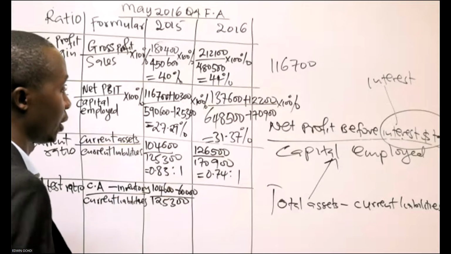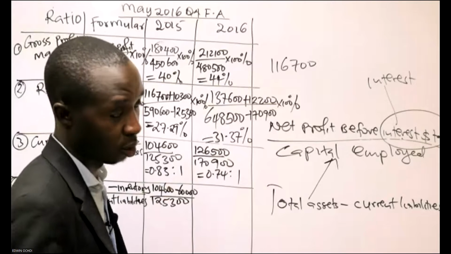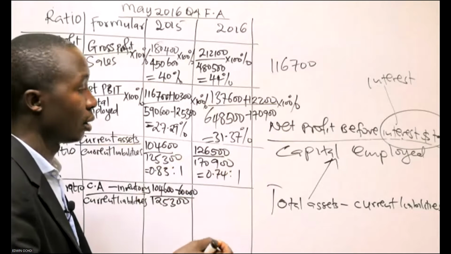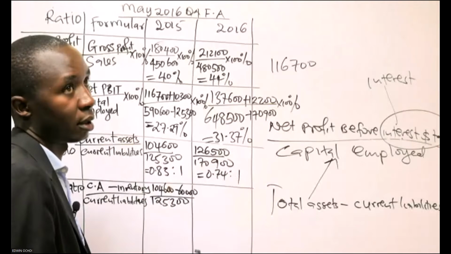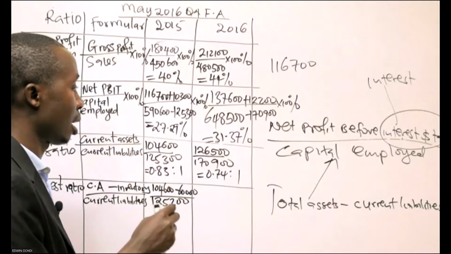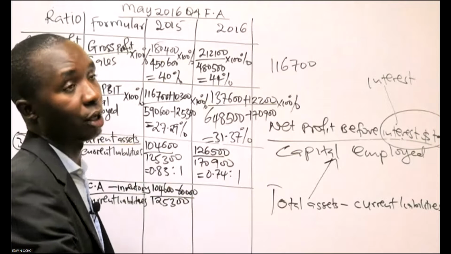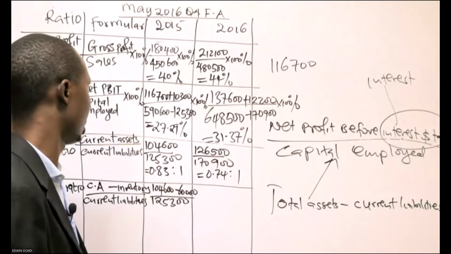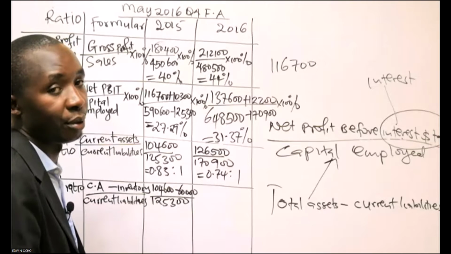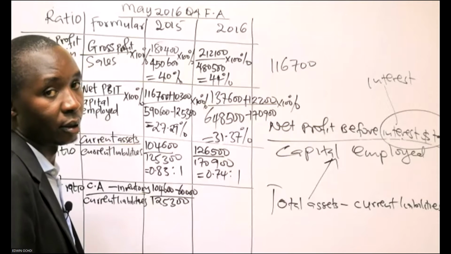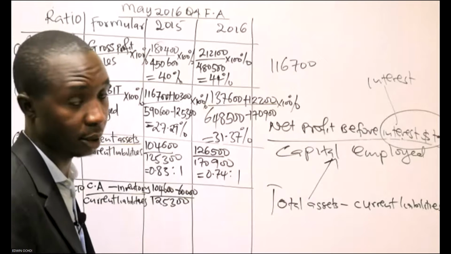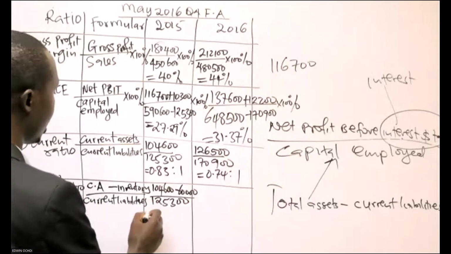And we don't have to depend on the inventory because the inventory might not be more liquid. So that is why we always deduct it from the current assets. We don't rely more on inventory in meeting our current liabilities, unlike using other more liquid current assets. So we are trying to measure how liquid we are in meeting the current liabilities. We consider inventories to be less liquid. That is why we deduct it from the current assets. So what are you getting here?